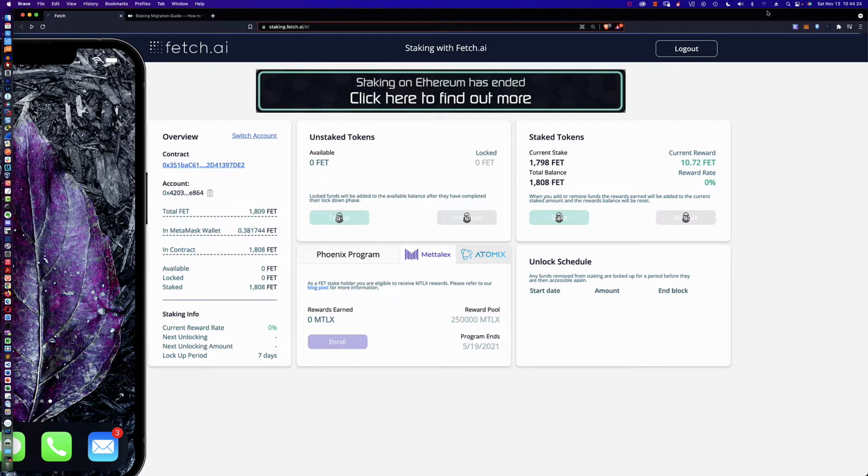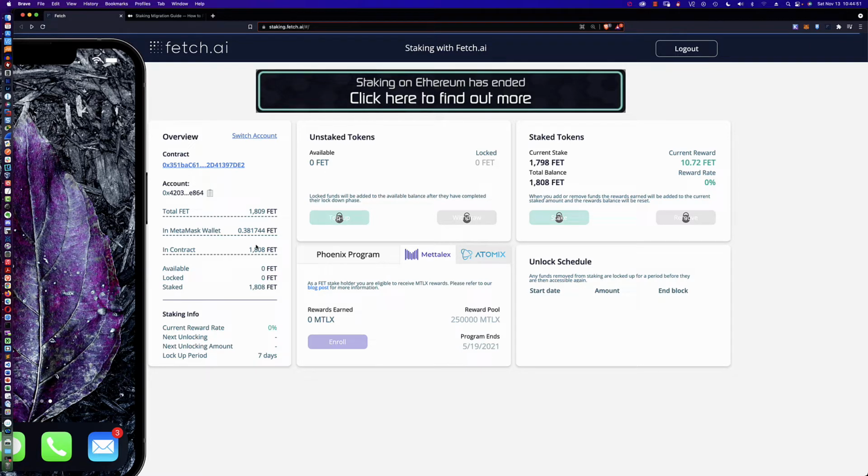And that is, you staked some of your Fetch AI tokens here at the staking.fetch.ai website a few months back, and then they launched their mainnet. And so what ended up happening is exactly what you see right here. It showed that everything was locked. You were unable to remove, unstake, withdraw, or do anything. And so this caused a lot of concern with a number of people.